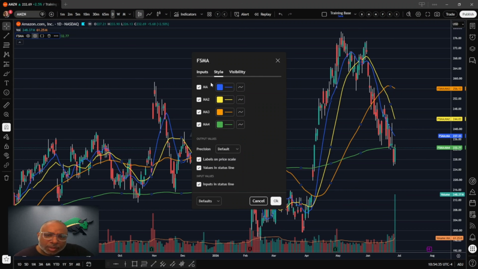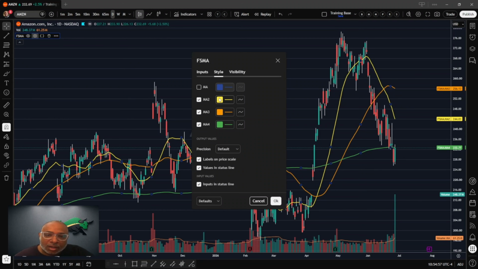So what we want to do is we're going to come over to the style tab now, and we'll just uncheck this first one, which was our 10-day average. We don't show it on the chart. We don't really need it on our chart. I don't use it. It follows price way too close for me, so it's going to just whipsaw you in and out of trades if you try to use it for any kind of support resistance. I found it's kind of useless.